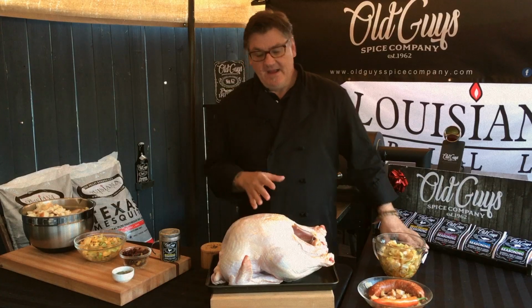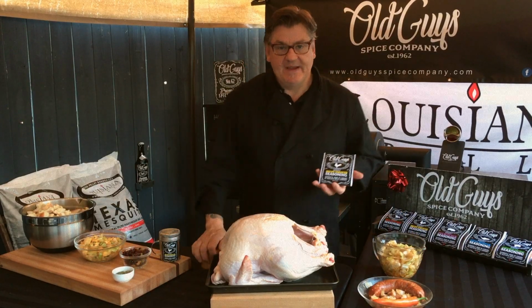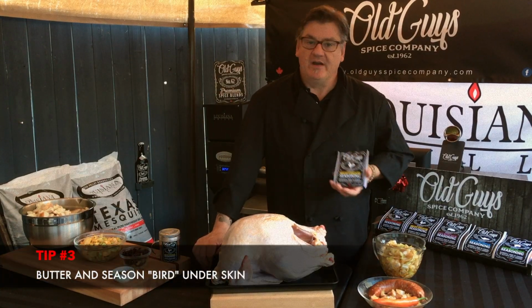And then what we've done is we separated the skin from the actual bird. And we've gone and used Old Guy Spice breast enhancer. We've mixed this with about 1/4 cup of butter and put it underneath the skin.